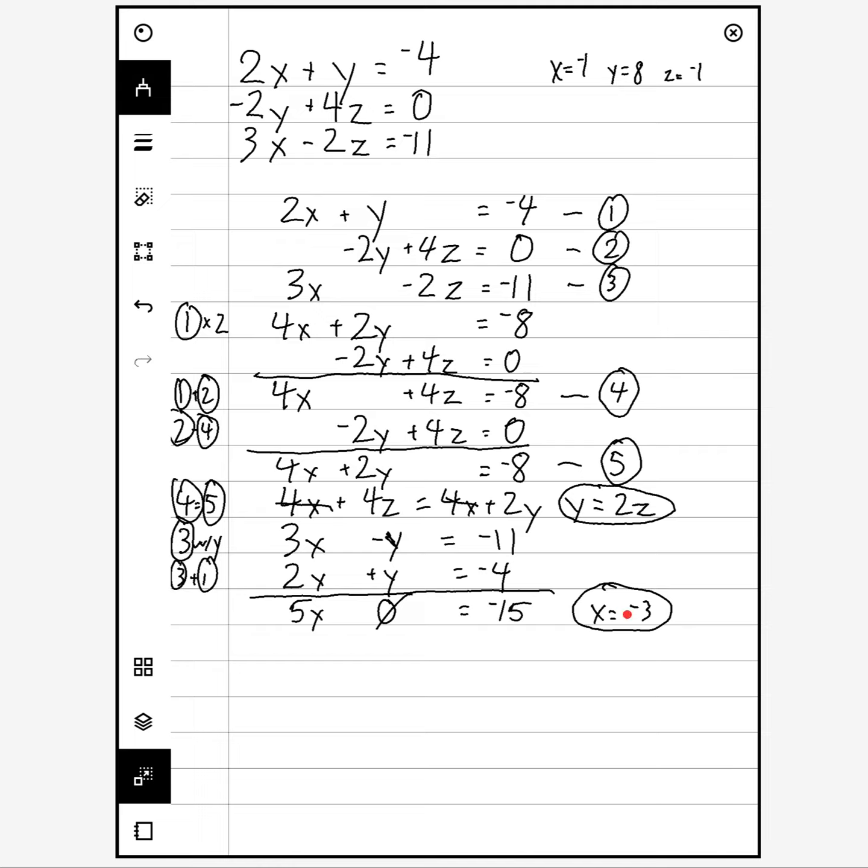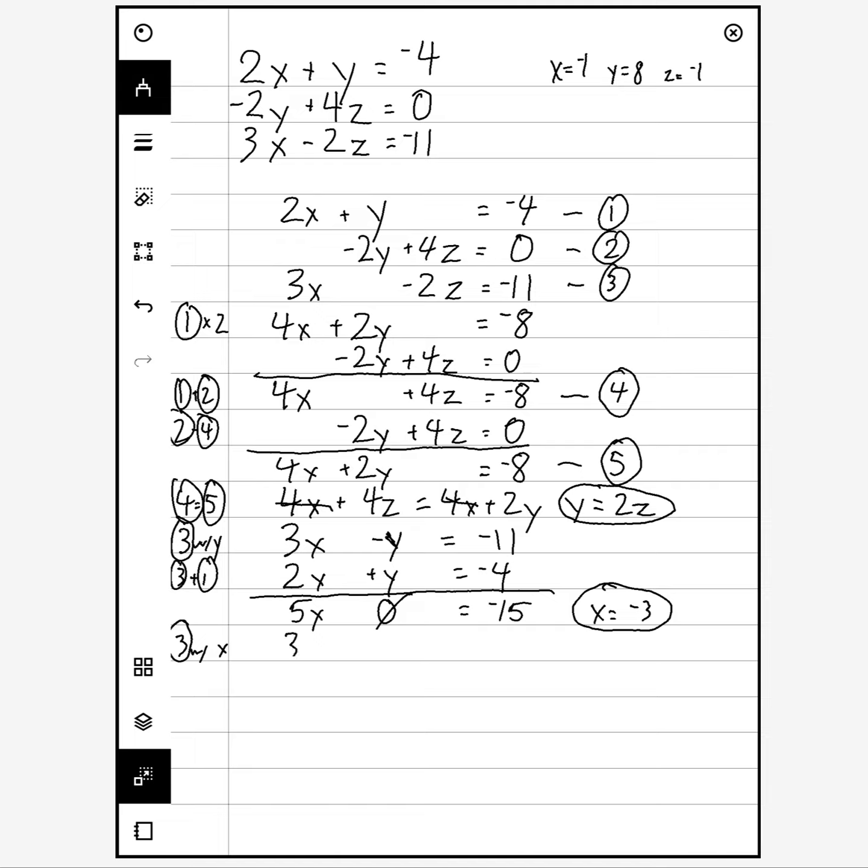So now that we know what x is equal to, let's substitute that into here, and then we can solve for z. And then if we have z, we can solve for y. So let's go. Okay, so I'm going to say equation 3 with x. See, I should have written that before because I forgot what I was doing. Okay, so 3 with x.